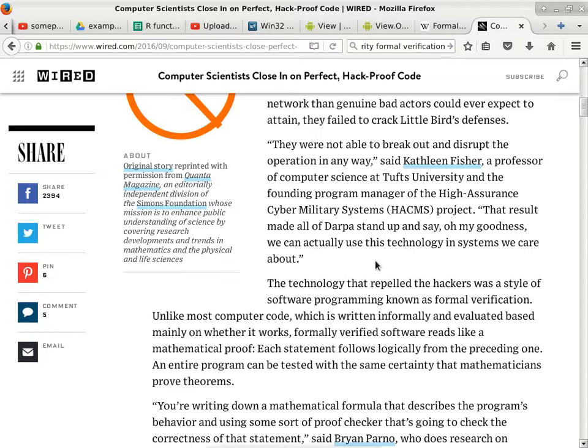At one point in time, I would say in the 60s-ish, 70s, people were very excited about formal verification because somebody came up with the idea of, what if we can have computers derive the mathematical expression of what a particular program does, so that we can prove whether a program meets the specification or not.